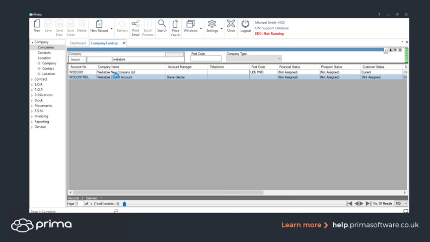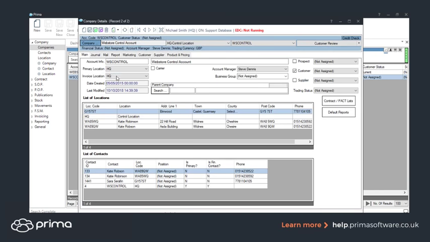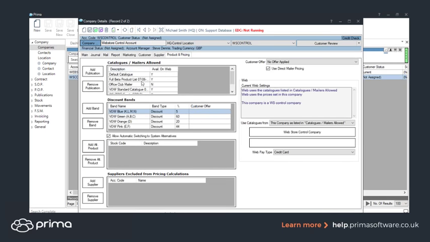basically it's this company that provides all of the pricing rules and everything within Prima, within the website. So when your customers aren't logged in, this is the pricing they'll see. Whatever products are set up online will be taken from this specific company. If I go over to the product and pricing tab, it's here that you can set all of your catalogs to display.